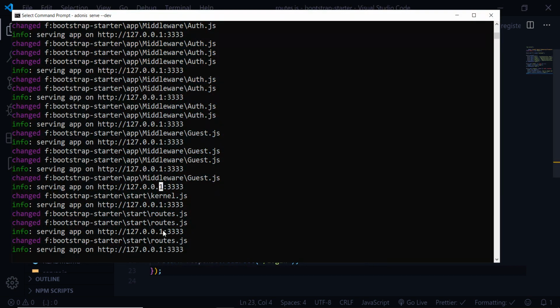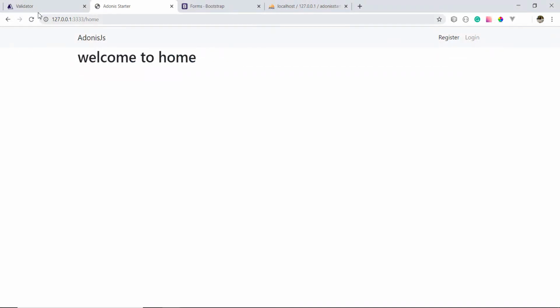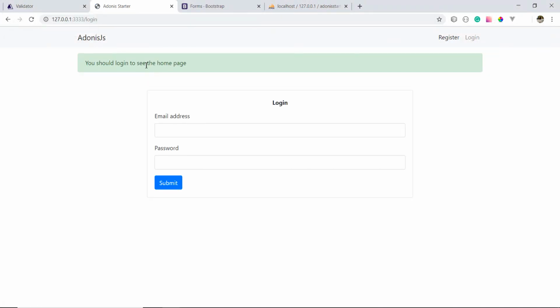Let's see if our app is running. Yes. Let's refresh here. Ooh, it's already working. All right. So now if we go to the home page, it is redirecting to the login page saying you should log in to see the home page.